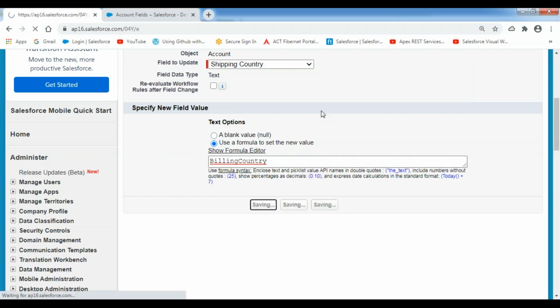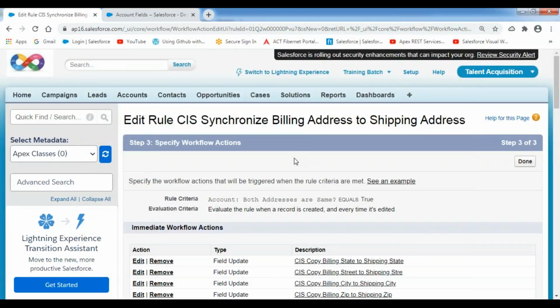These are the 5 actions which we have added as part of this workflow rule.